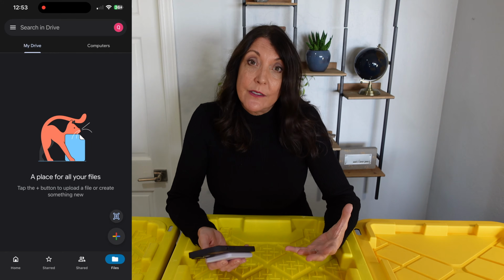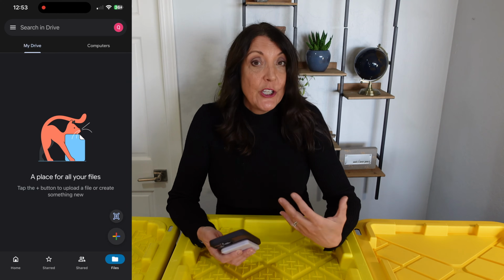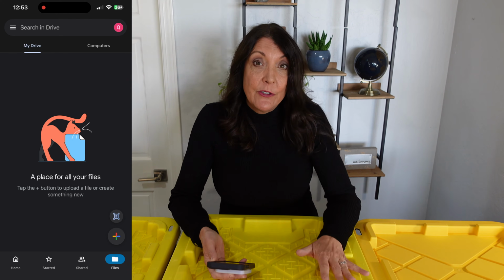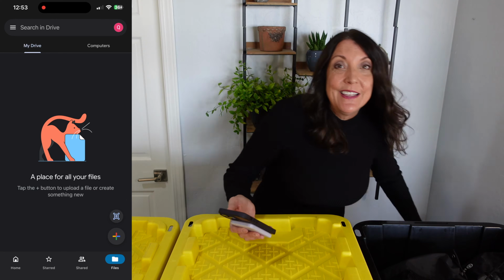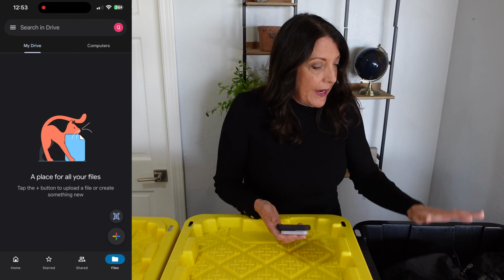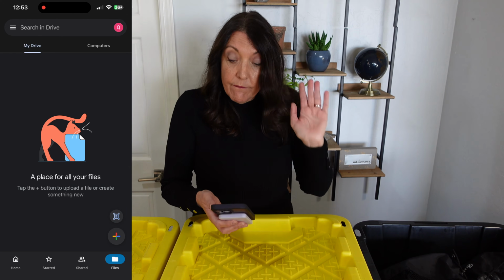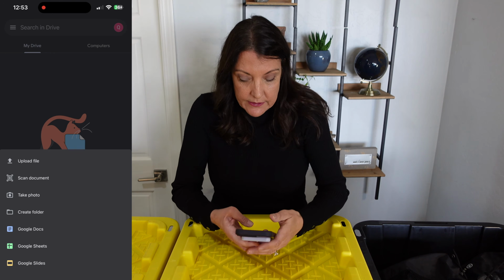I have 3 bins that I'm going to use to demonstrate how to create the home inventory system, and it's so easy. All you need is your phone. I'm going to use my Google Drive. You can use whatever system that you have online. You can use Dropbox, whatever you want, but I'm going to demonstrate with Google Drive. In this first bin, I have some snorkel gear. So this is the first bin that we're going to put into the inventory system.